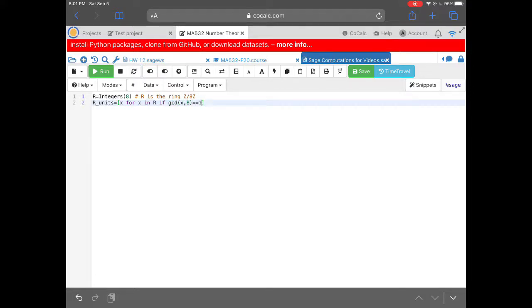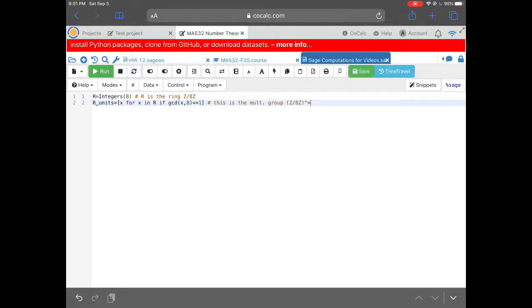Remember the group of units mod n are exactly the elements that are relatively prime to n. So in this case I expect this to spit out 1, 3, 5, and 7. Those are the things in Z/8Z that are relatively prime to 8. This is the multiplicative group (Z/8Z)*.